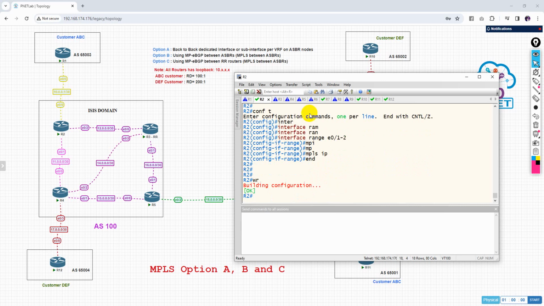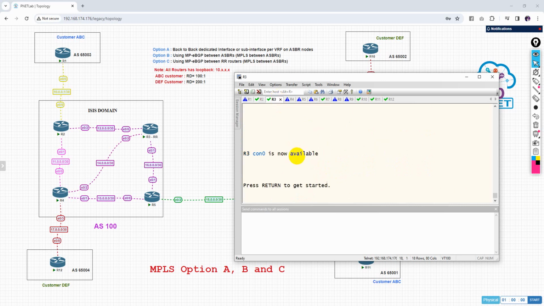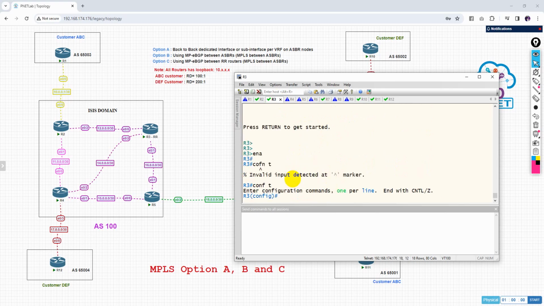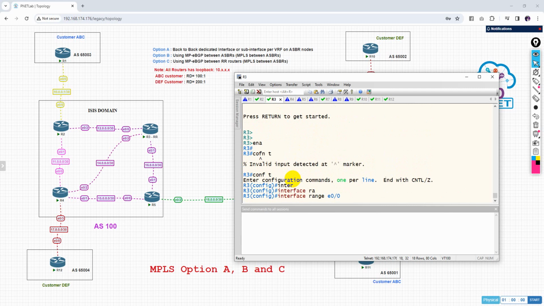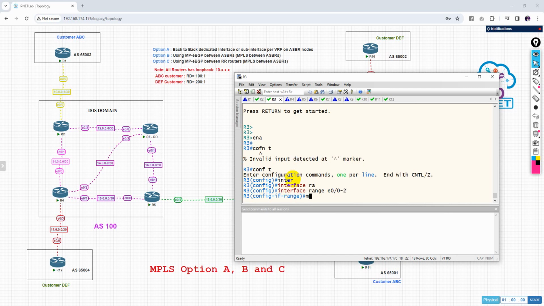And also router 3, because this is a very important part, again, because we are using MPLS, interface range 0/0 and 0/2, MPLS IP.